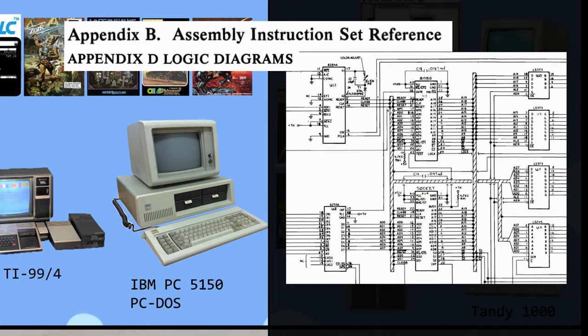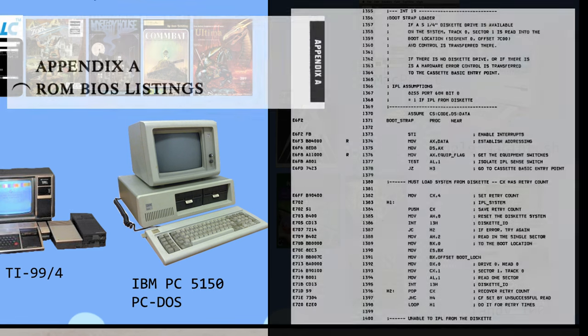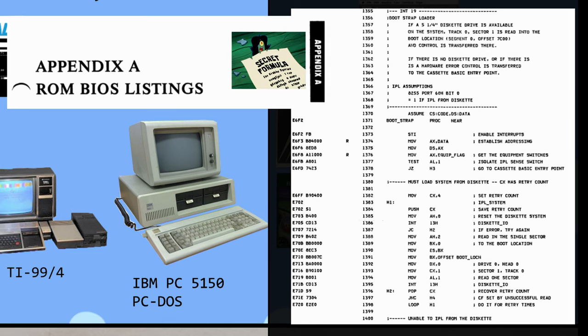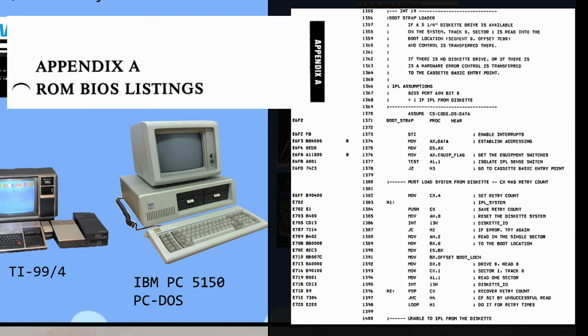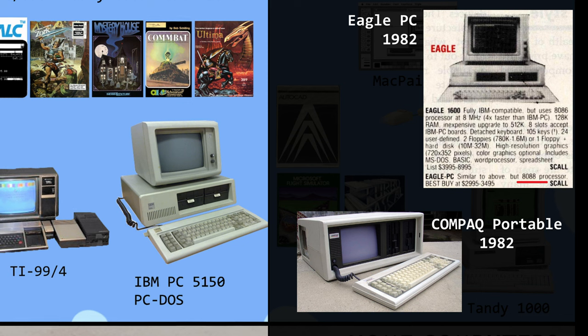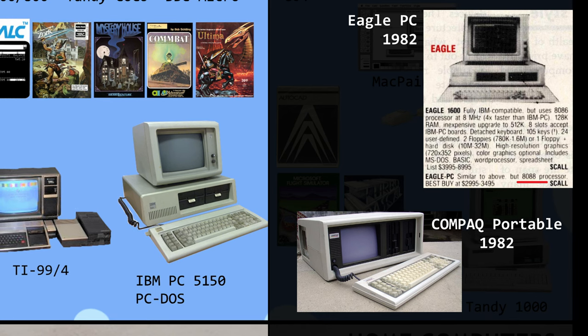Like most manufacturers of the time, the IBM manuals included extensive logic diagrams, hardware schematics, and technical details about the instruction set. But surprisingly, IBM also included a full disclosure of the BIOS ROM assembly code — like revealing the secret sauce that was the key to making the system work. The example shown here shows how the system decides to boot to a disk or, after four retries, will start with the built-in BASIC. Such details quickly led to IBM PC clones being made. IBM did raise issue with those who made complete unaltered copies of their BIOS, but many manufacturers made their own custom BIOS while remaining IBM PC compatible.